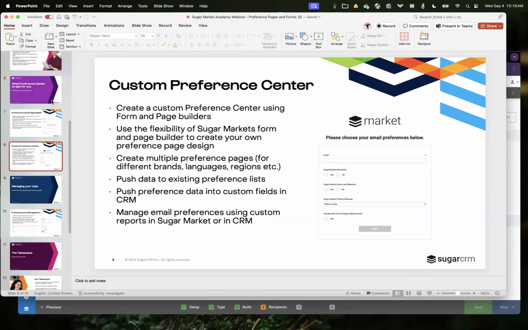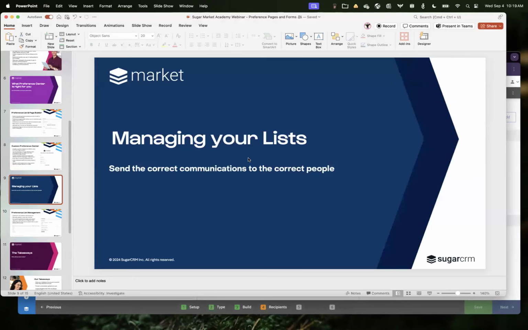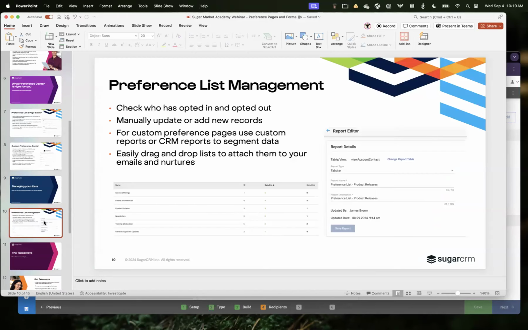And I'm jumping ahead. So jumping ahead over to our managing your list. Okay. We want to make sure that you know how to manage these lists, because you can have a couple of them. So with preference list, you can definitely check who has opted in and who has opted out. You can manually update or add new records.